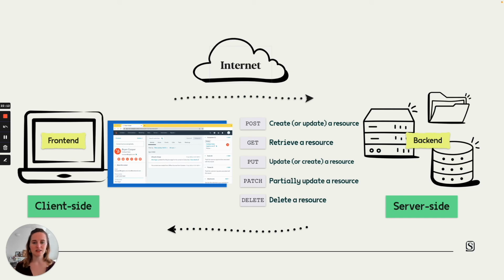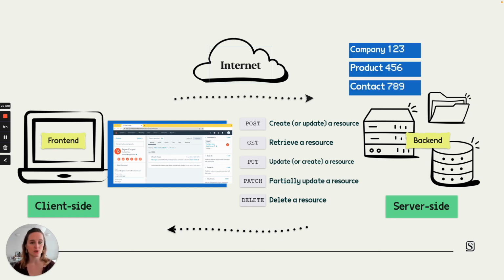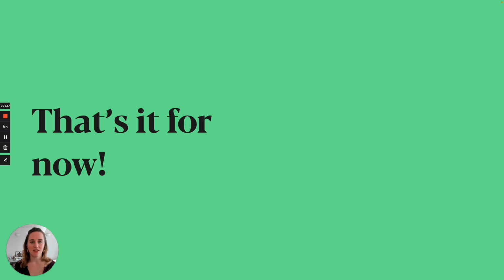So the internet is based around clients and servers talking to each other over HTTP, which allows clients to state what they want to do if they want to get a resource on a web application. When an API call is made, these verbs allow an app to dictate what should happen to the resource, i.e. if a contact should get updated, if a ticket should be created, if a comment should be deleted, or an email address added. And that's it for now.